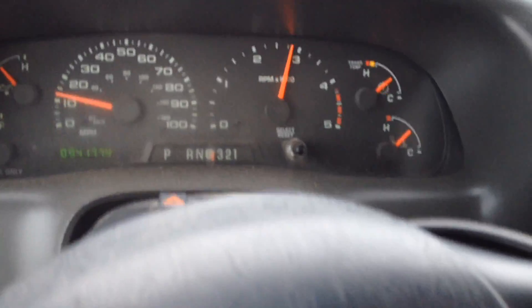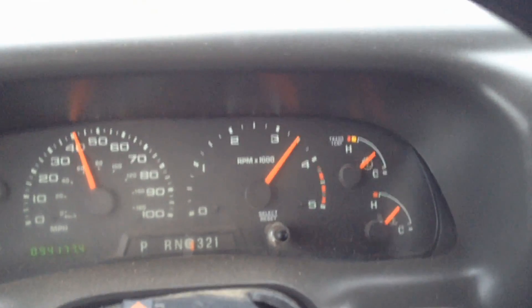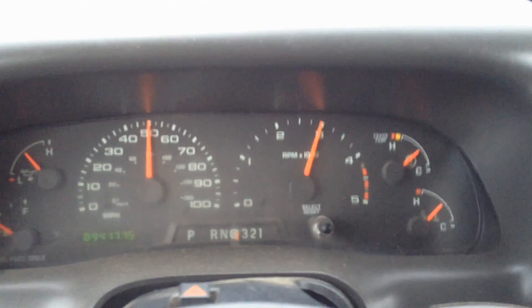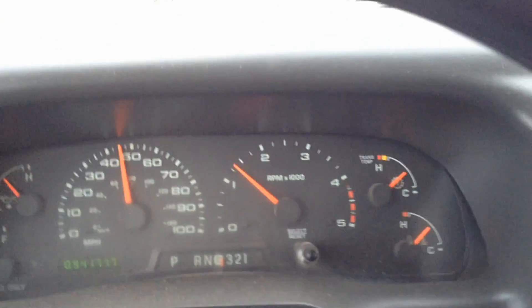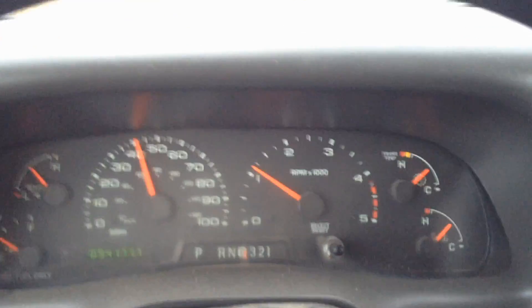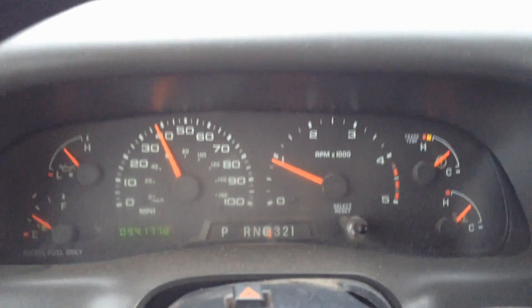Let's try it out — throttle all the way to the floor and this thing is flying for a 550 with boxes and tools in the back. That's impressive — that is to spec. This goes to show the little things can get you, and you need to make sure you do a complete diagnosis and not just start throwing parts at it. In the end, that took a little bit of time and zero dollars to fix.